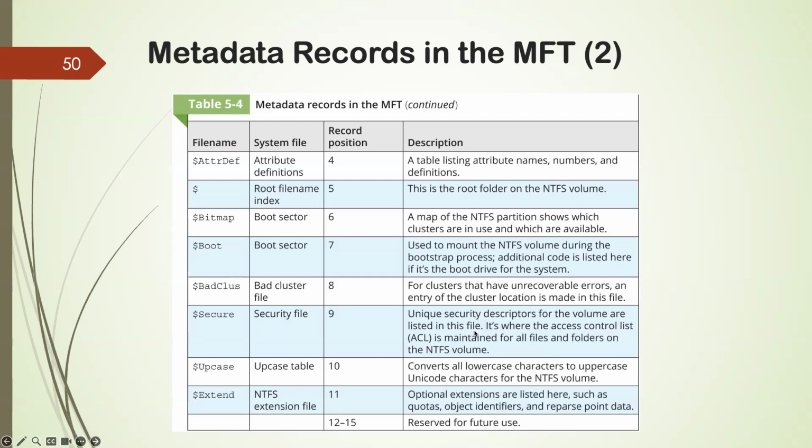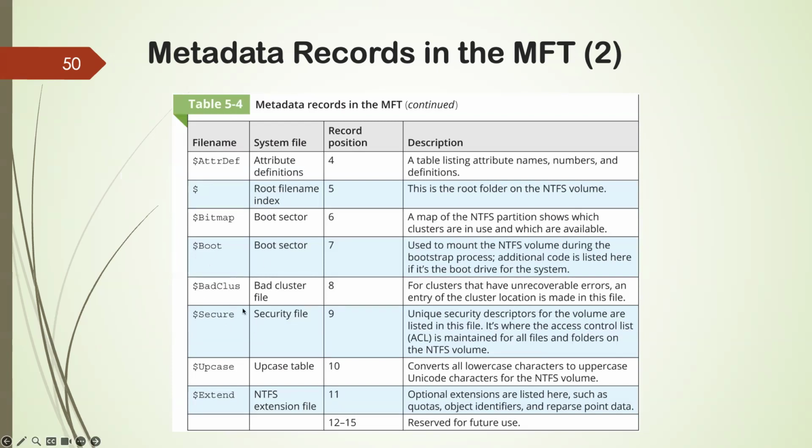So it will have an access control list, like which of the user groups on this particular computer are allowed to make changes or modify or delete data in this particular file. So that access control list, which is a security feature that NTFS provides, is stored in this security file or secure file.